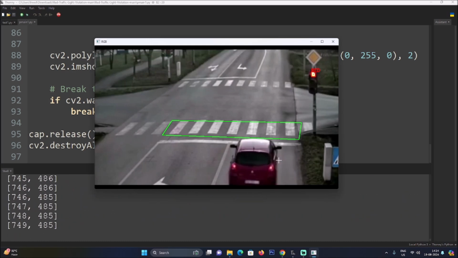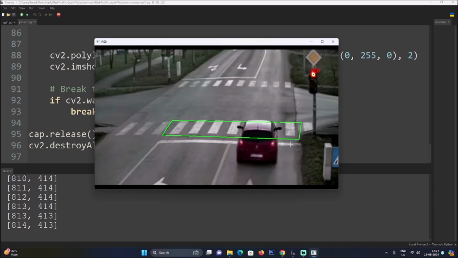And watch this vehicle. It has already crossed our stop line and is now inside our area. As you can see now, because there is a red signal and the car has crossed into our area, there is a red color rectangle. If there is a red signal and the car is past the stop line, it is the condition for traffic rules. You don't want to cross the stop line if there is a red signal. This is the condition, simple.